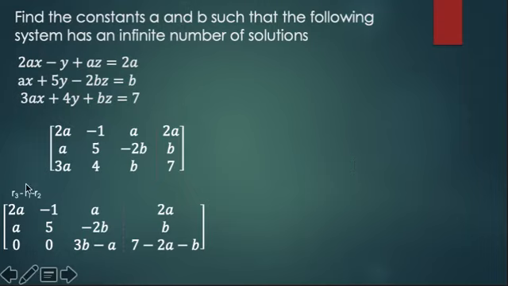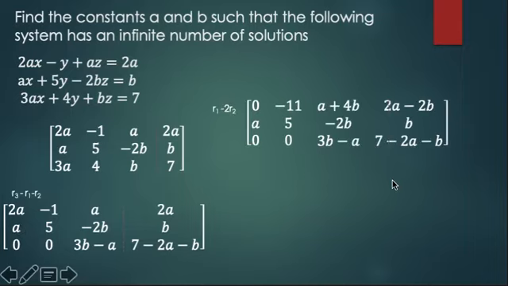So let's do row 1, take 2 lots of row 2, because then that's going to cancel out that a. Okay, make sure you agree with what I've done. So we've got -1 take 10 is 11. We've got a plus 2 lots of 2b, which is plus 4b, and then we're taking 2 lots of b, which is take 2b. Again, so now we've got our 2 zeros and our 1 0.